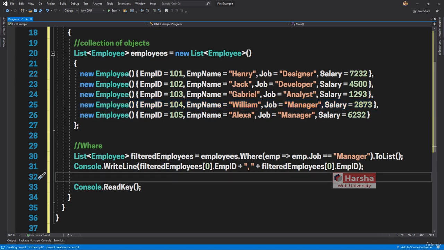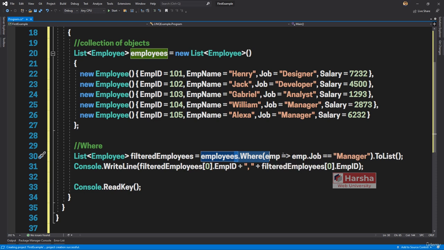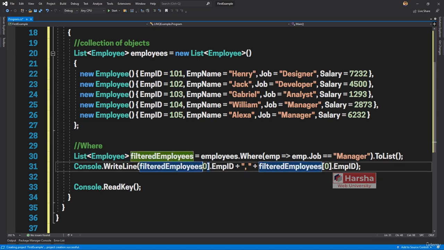But since we are using Where, and since it returns the data in the form of IEnumerable, and eventually the same gets converted into List of Employee by using this ToList method, and since the List of Employee represents multiple employees, you require to get each element based on the index. You cannot get the same without indexing. So this is the problem with List.